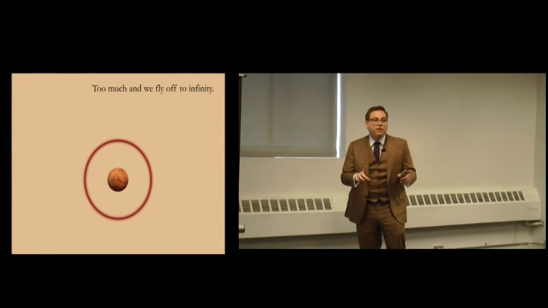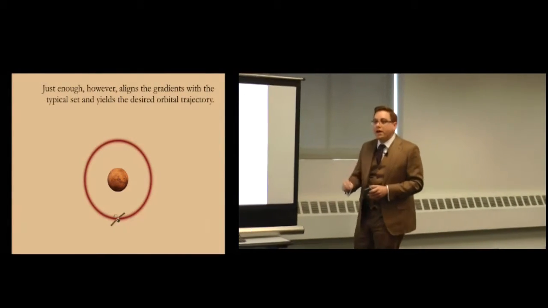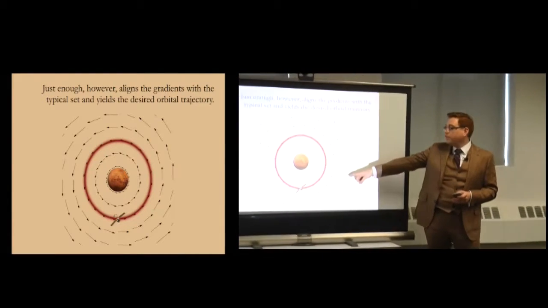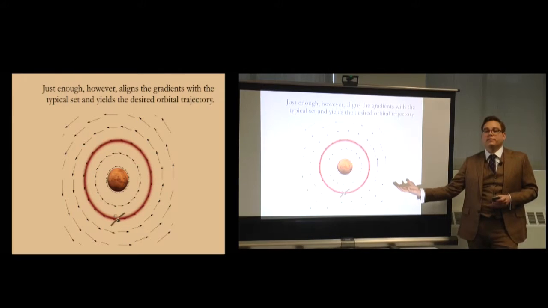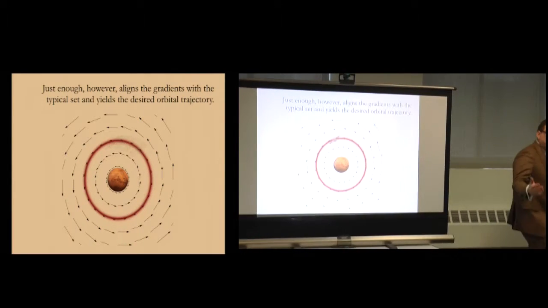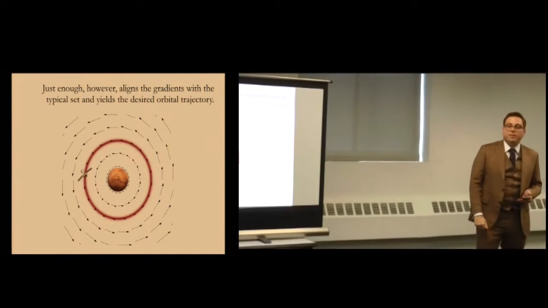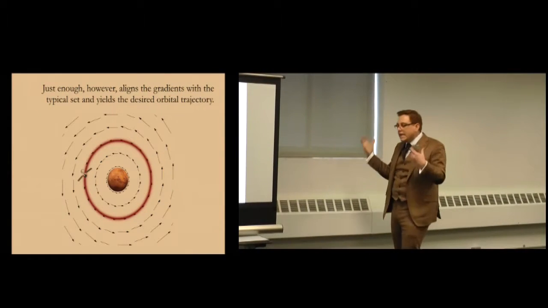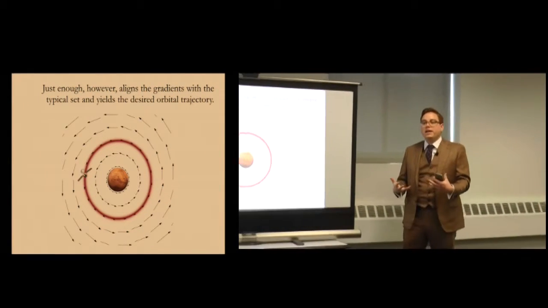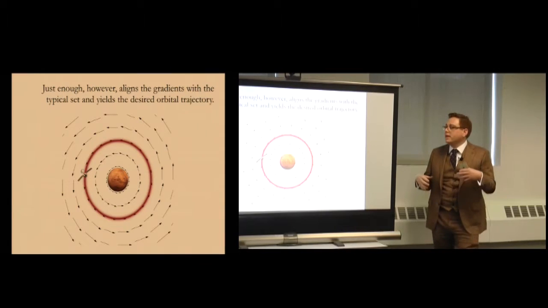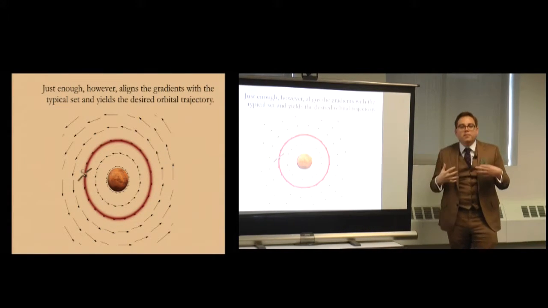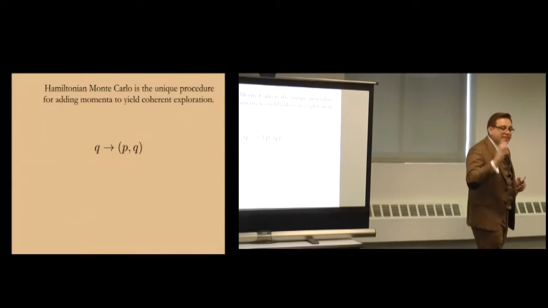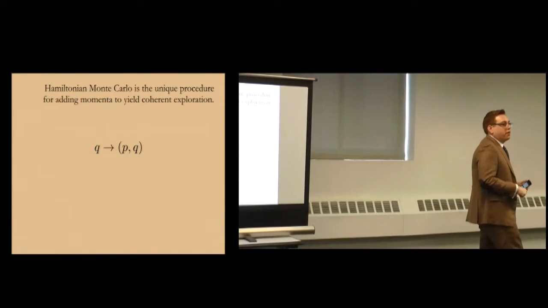But if we're careful, and we add just the right amount of momentum, then the equations of motion that describe the system are exactly the vector field that we want. And then the corresponding physical evolution gives us exactly the trajectories that we want. So the key to taking something like the gradient of the PDF of our posterior density and transforming it so that it points along the typical set is to add these momentum parameters in just the right way. And that is exactly what Hamiltonian Monte Carlo does, right?